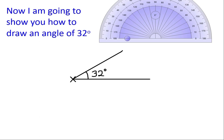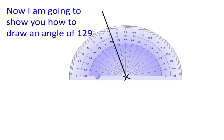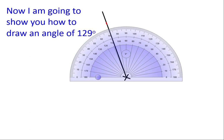Now to finish off, we're going to look at one different sized angle. We're going to look at drawing an angle of 129 degrees, and this time I've drawn the starting line in an even more unusual position. So let's look at how we would do this one. Centre match up to centre, but at the moment my line isn't starting at 0 on the outer scale or the inner scale. So what I need to do is rotate my protractor.